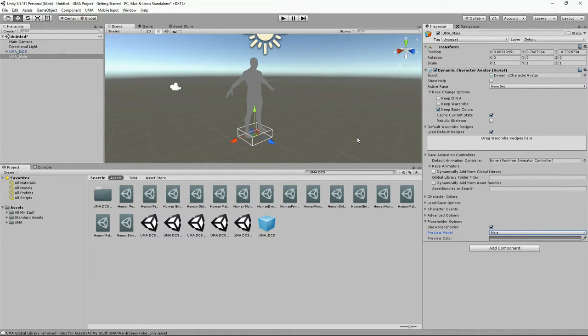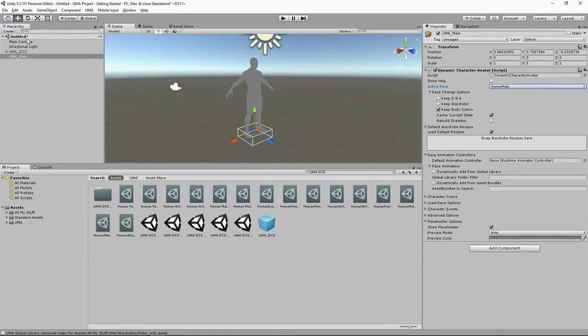It makes life so much easier when you have all of these game objects in your scene, because some of you who know and those who don't, UMA doesn't exist in your editor. He only gets created at runtime. So this gives us a good indication of where he'd be, and in this tutorial we'll be doing a human male, which is why we call him UMA Male, active race. Don't get too confused with the DCS, we're just going to click human male. Believe it or not, that's all you really need.